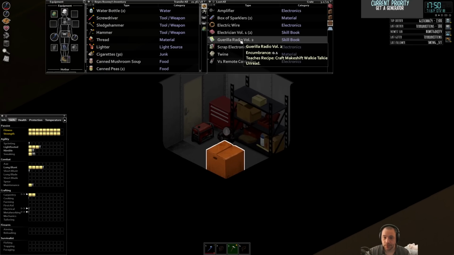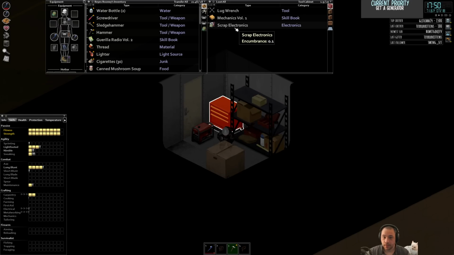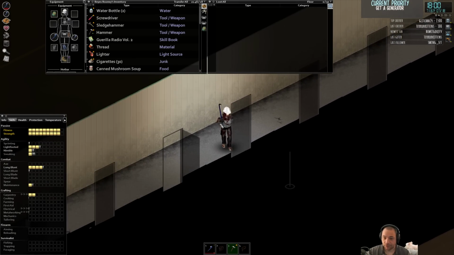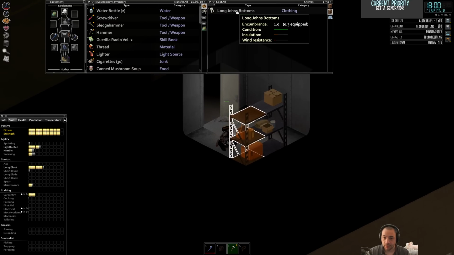What was this person doing? I got guerrilla radio too, that's cool. We have like a bomb maker in here. Who also enjoyed cooking shows. So I'll grab this generator after I clear out this line of facility. A scarf, nice. Got real lucky.